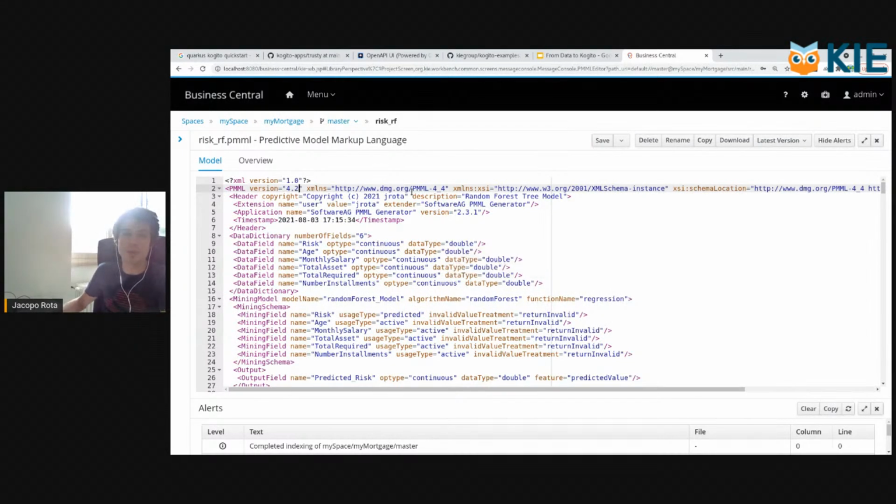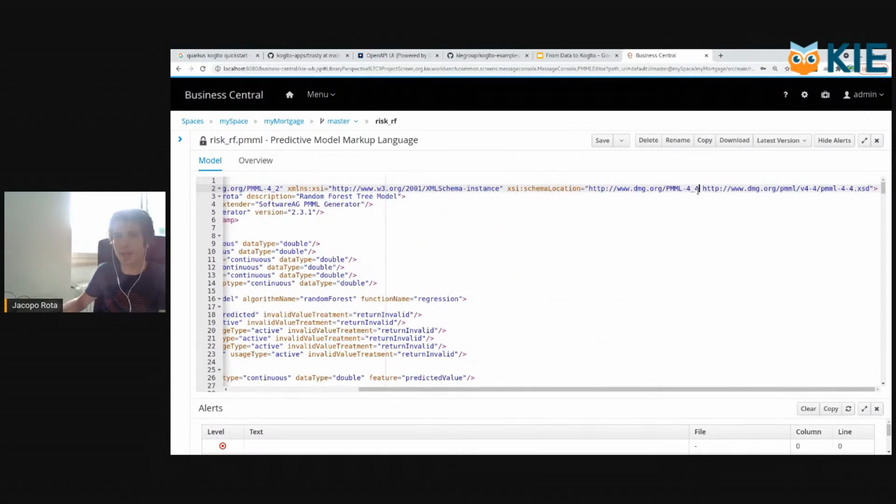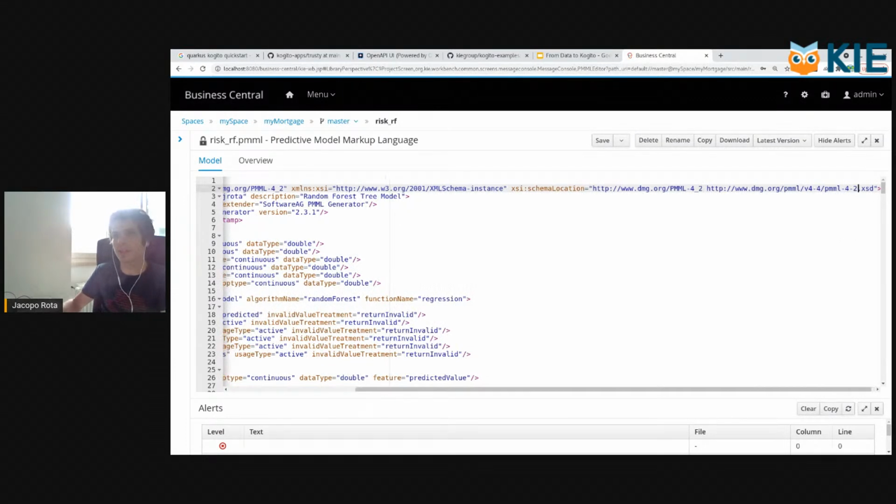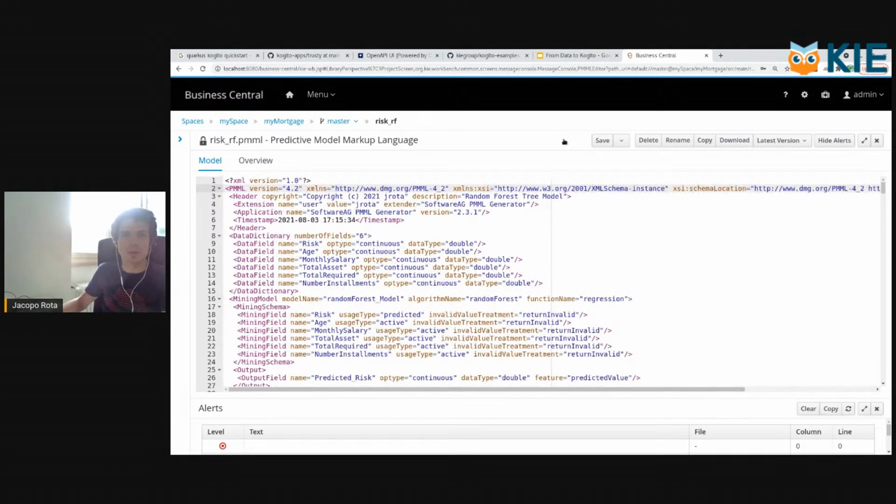We have to use the PMML version 4.2, so we have to modify it by hand because the R library is using 4.4 and Business Central accepts 4.2. So let's save it. Super. And then we download it.